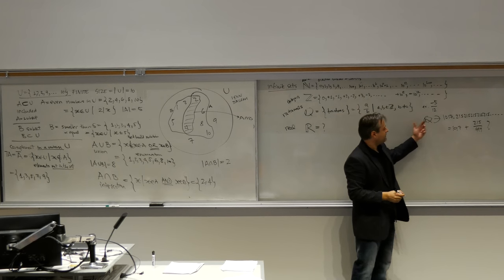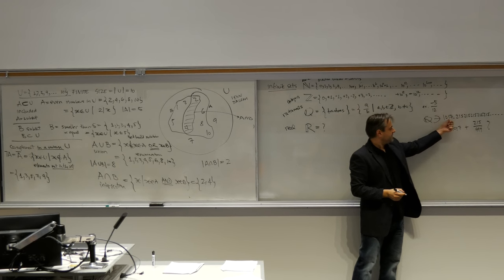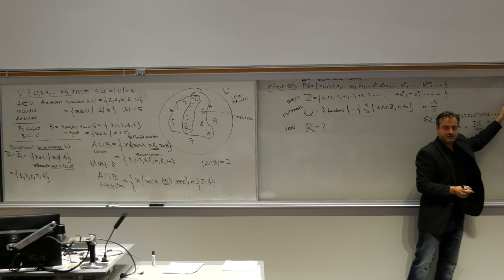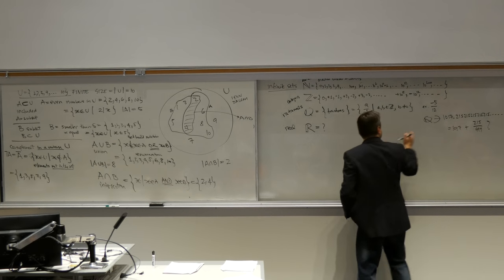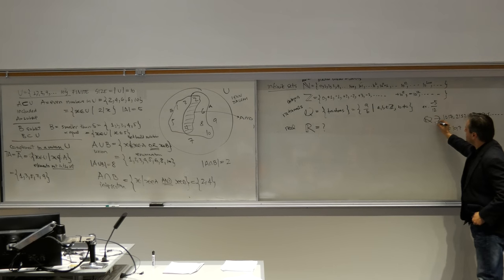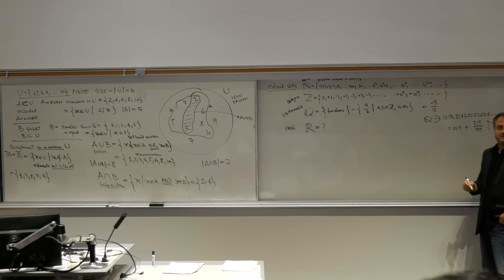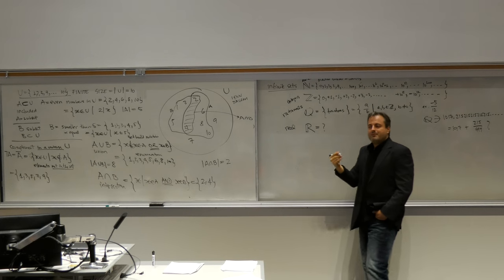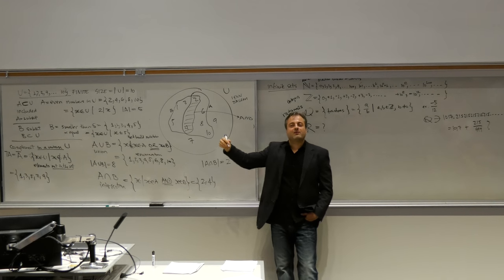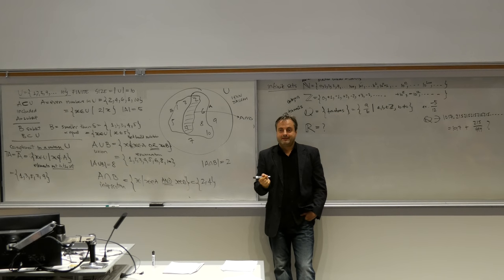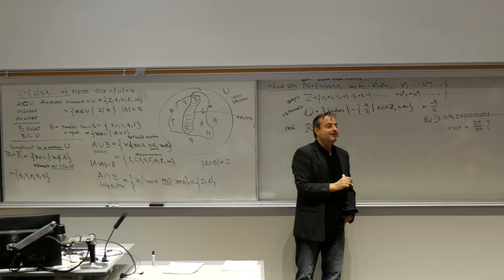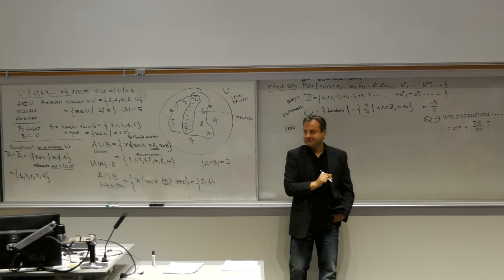When I wrote this, it's like saying this belongs to this set. It's the same as saying this belongs to a set on the other side. I could go backwards if I need to have a set on this side. So still a rational number. So what makes a number that goes on forever, like pi, not rational? When does it go on forever and it's not a rational number? When it doesn't repeat.